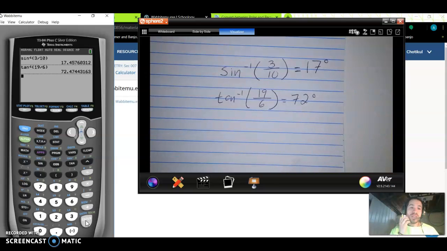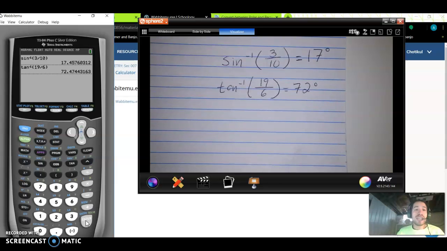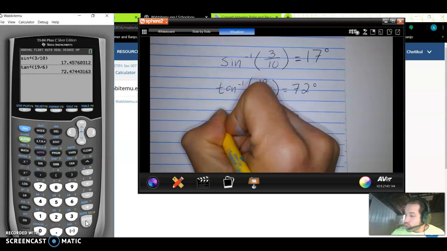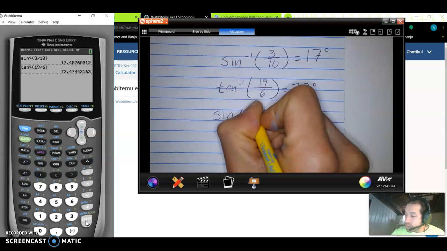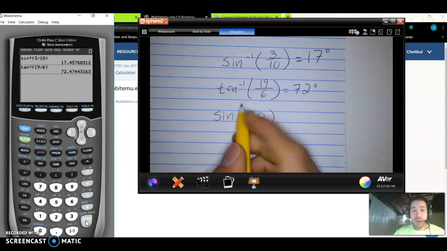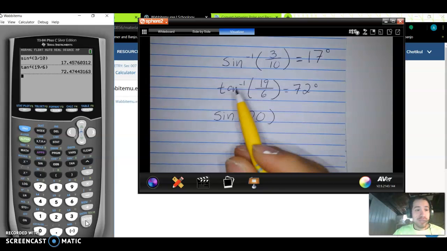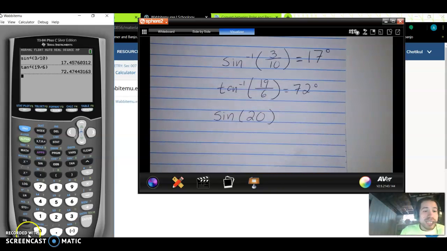So this is how we use the calculator to determine sine inverse and tangent inverse. If you want to just take sine of something, let's say we wanted to do sine of 20, right? Notice the difference here, no -1. You don't need to hit the second button.